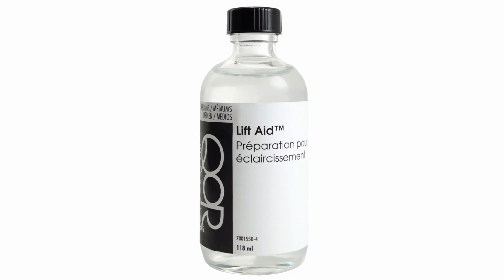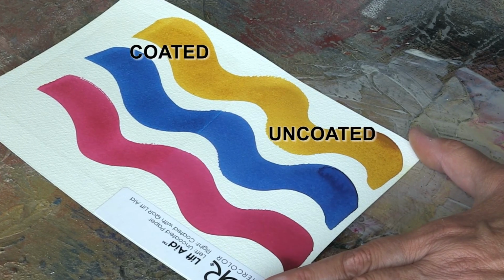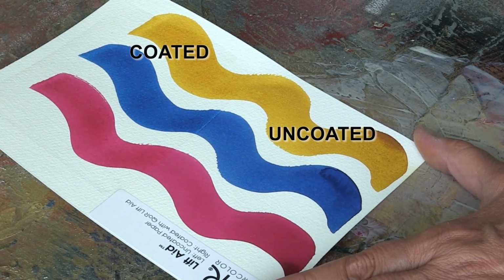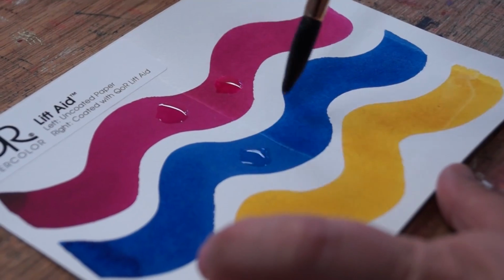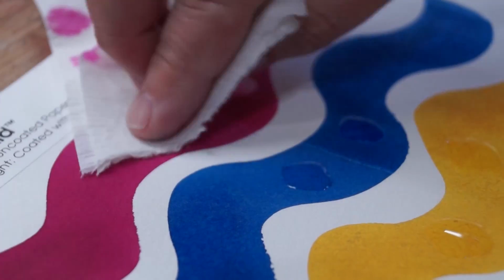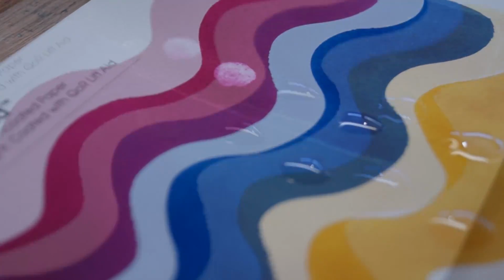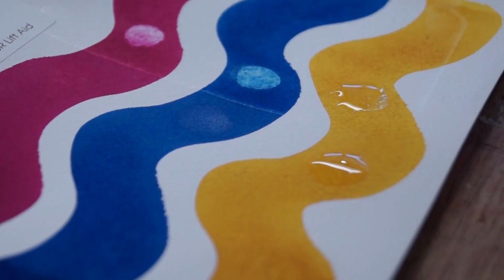The last product we're going to look at is Lift Aid. In this case, Lift Aid has been applied to half of a piece of watercolor paper and allowed to dry. Then various QoR colors have been applied over both the coated and uncoated sections of the paper. See how the colors applied over the top of Lift Aid are more easily removed. Colors applied over Lift Aid can be more completely removed from the paper than the same colors applied without Lift Aid.